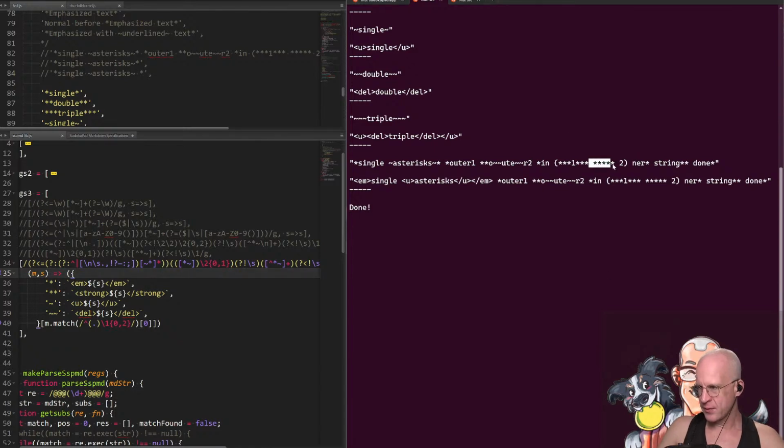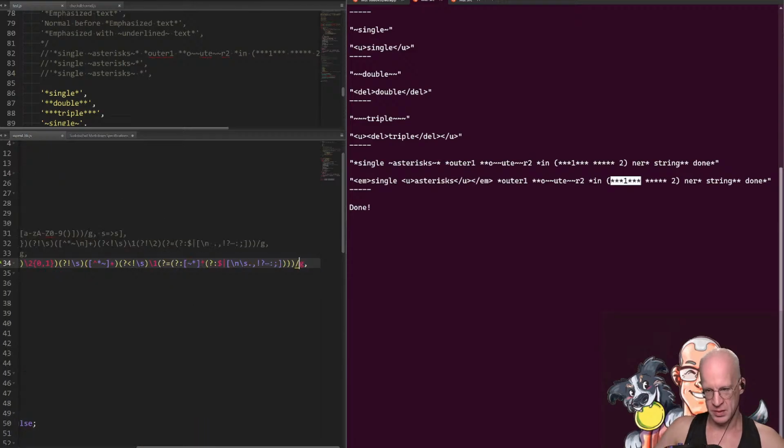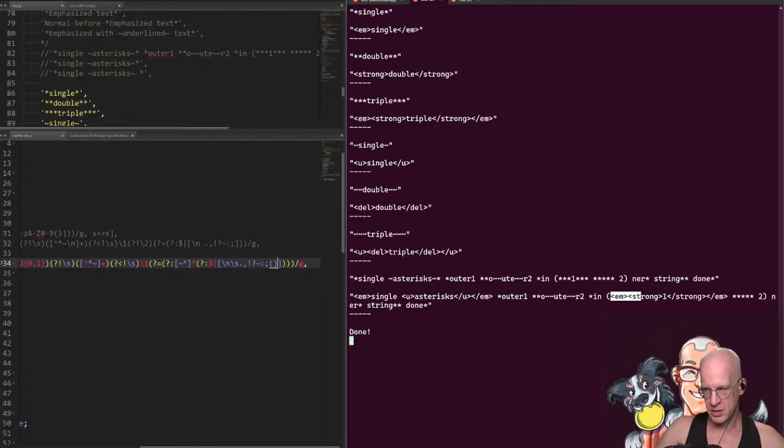So this sort of thing I definitely want to leave untouched, which it does. This should work. I guess we don't have braces included in our list of symbols here. If I do that, then yeah, the one should work. Outer, inner.